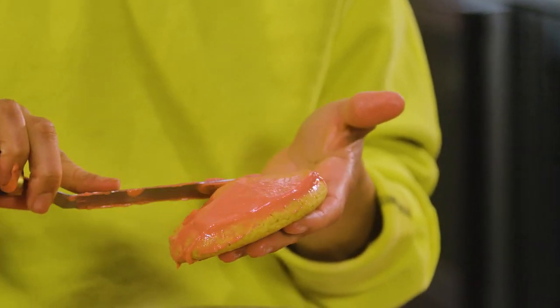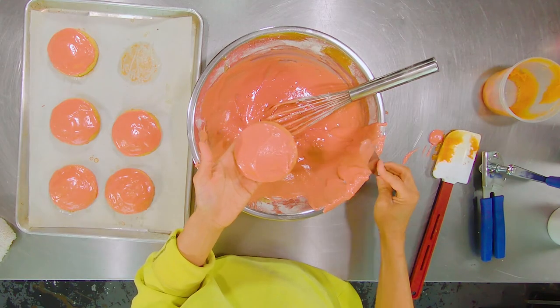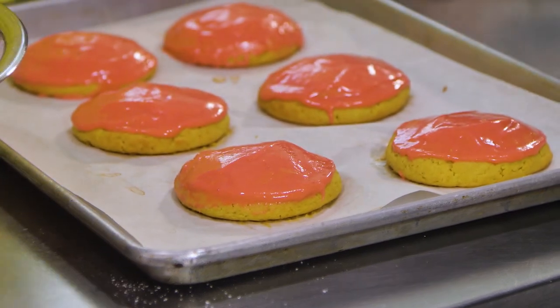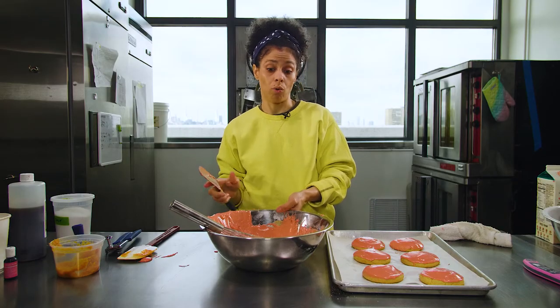So yes, this is all pink to start the base, but you're gonna see my genius in un momento. So I'm just gonna give these a few minutes to dry and then we're gonna do our gold.